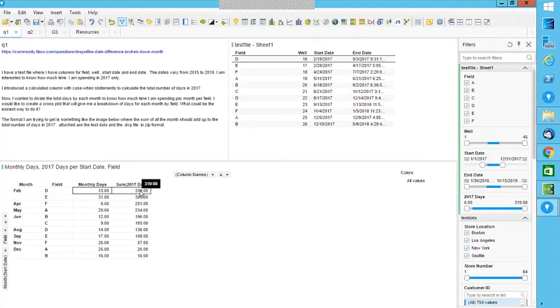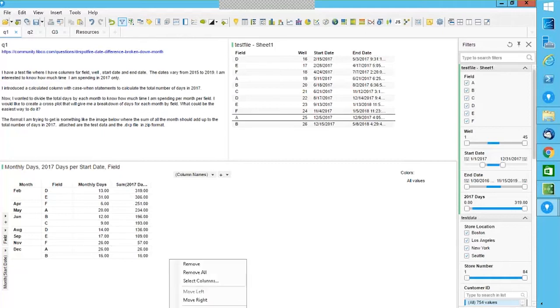So for me, in order to calculate that, you can see the number is 13, which is basically 28 days for Feb, minus 15, so that's why you are seeing it as 13. And there could be another well which could have been completely there for Feb, so on we want to calculate.